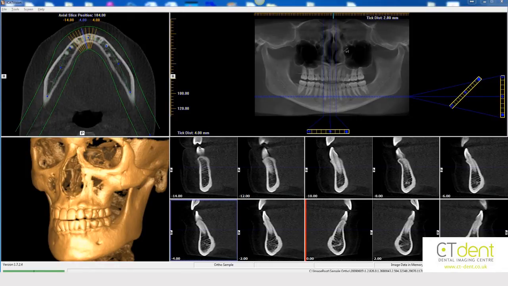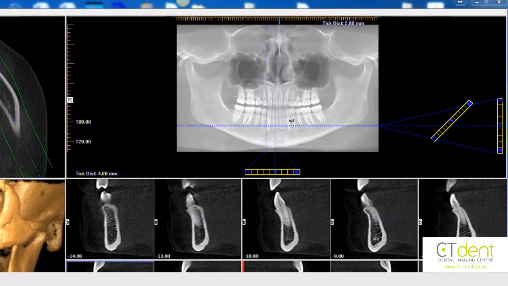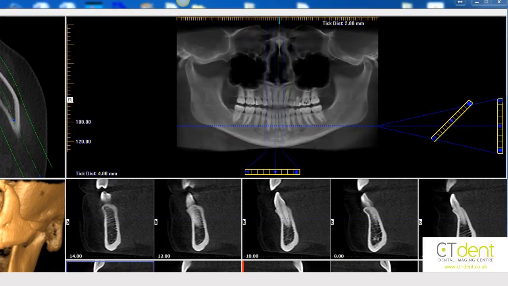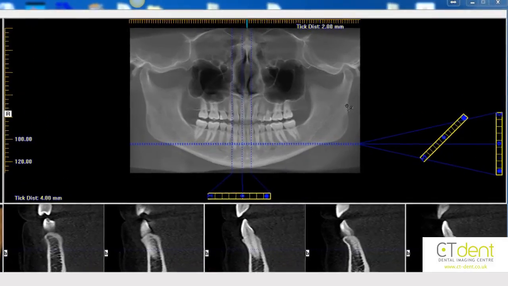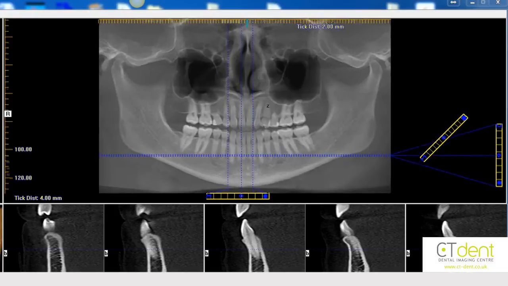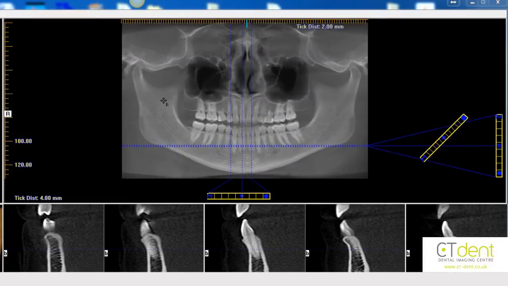Moving the cursor to the central region shows up a W, which stands for window. Dragging the cursor in this location up, down, left and right will allow the brightness and contrast to be adjusted. If we position the cursor to the right of the image, Z shows. Standing for zoom, dragging the cursor up and down here will activate zoom in or out. If we now position the cursor to the left-hand side, the letter P will show. Standing for pan, this function allows you to pick up the image and move it around the box in which it is situated.